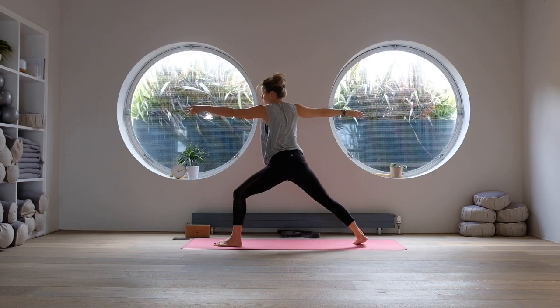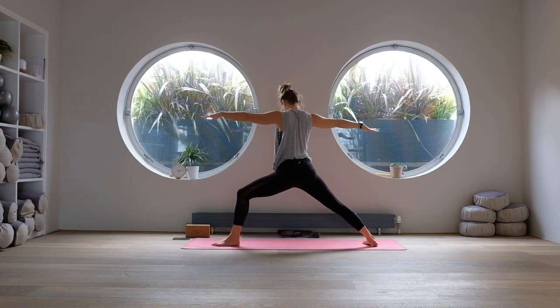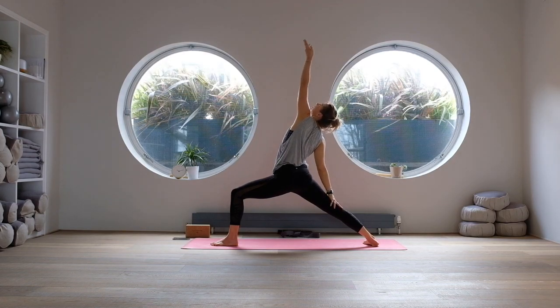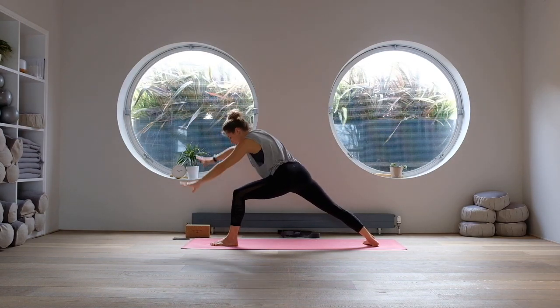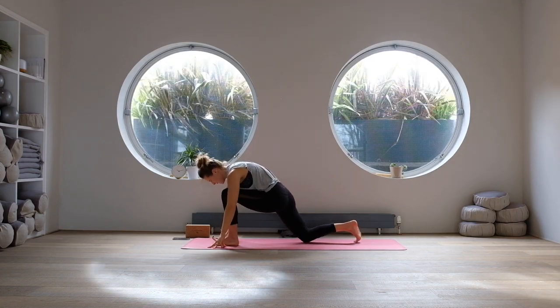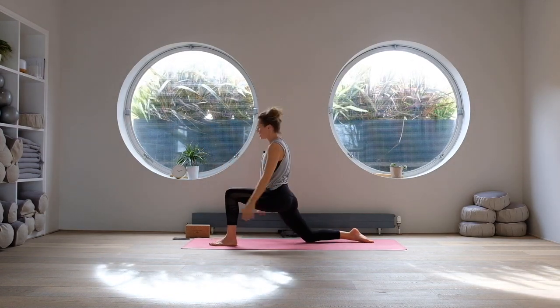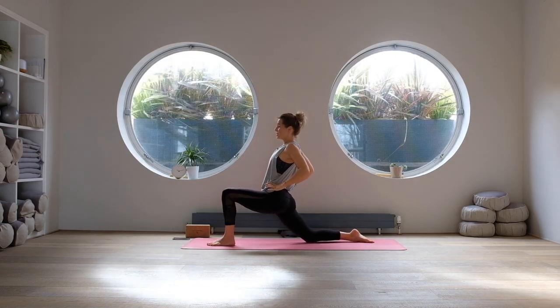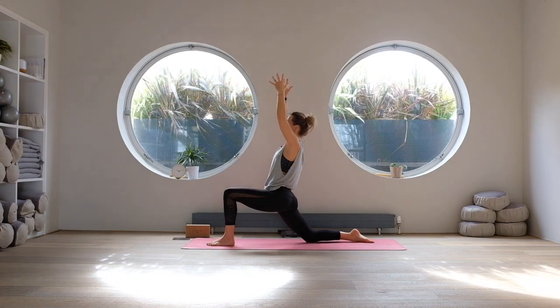Like your transitions want to be like slow motion, like in the movies. And then from here, inhale, reverse your warrior. And exhale, spin both hands down to the mat. Lower the back knee. Whew, anyone else's left butt cheek burning. Inhale, low lunge. So reach up. Let the hips move forwards and down so you get that openness through the hips.